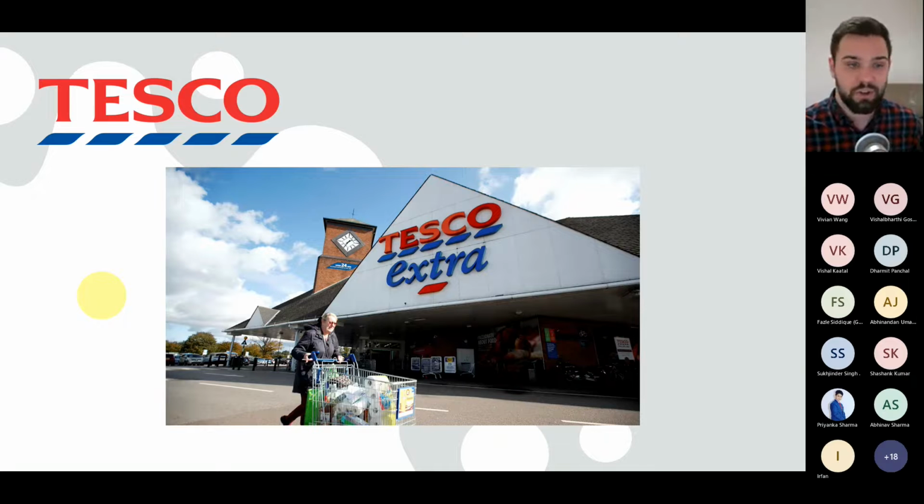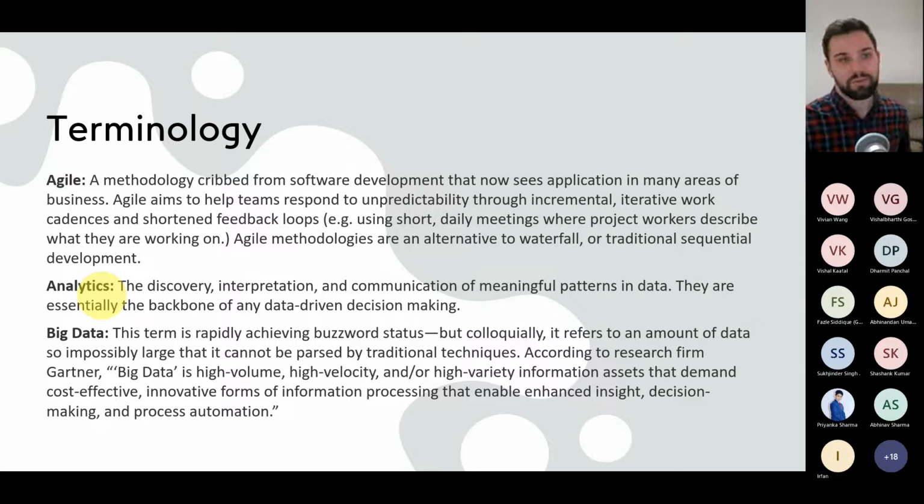Just some terminology to go over quickly. I'm not going to read through all of these because it would take quite a long time, but I want to leave this here in the PowerPoint just so you guys have access to it. And if I ever say a word or refer to something that's confusing to you, just come back here, read through it, and then you'll be hopefully less lost.